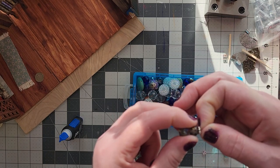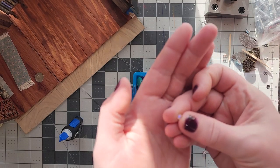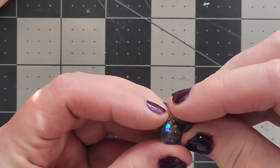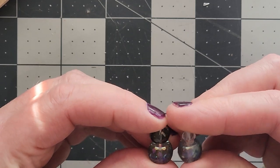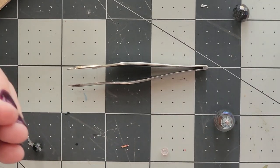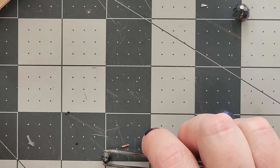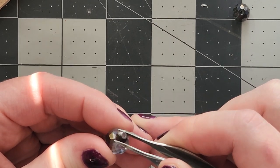I also like to use bead caps if I'm making jars, so I'll show you how to do both. You're going to need a small bead for the lid — it can be a faceted bead or a metal bead. I'm also going to show you how to use ball pins to make it look like a metal lid. You'll definitely want tweezers that you don't care about getting glue on, and I'm going to be using that same gel super glue from previous videos. Supplies are linked on my Pinterest board below.